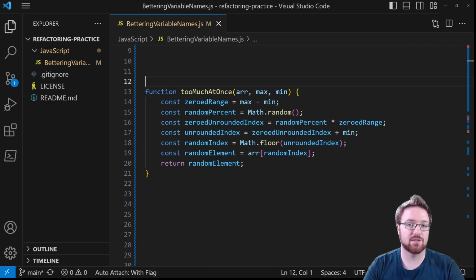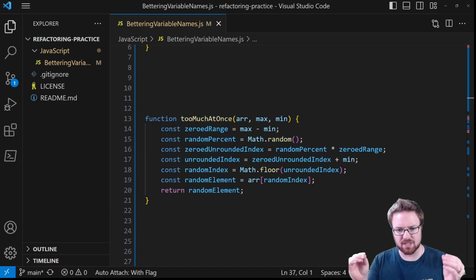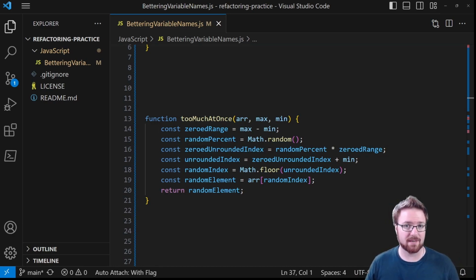And the main scenarios for that are going to be when the code you're working on is a very important part of a much larger project, and you feel like other developers who use it are going to need some extra context in order to really understand what's going on. Another scenario where you might want to use contextual names would be if you're working with some code that has a really niche or just very specific or highly technical subject matter. For example, if you're using some particularly mathematical calculations, you may want to give particularly good names so that non-mathematicians can actually read your code.